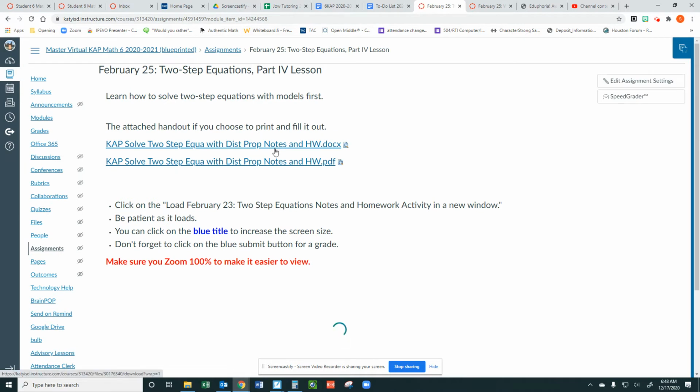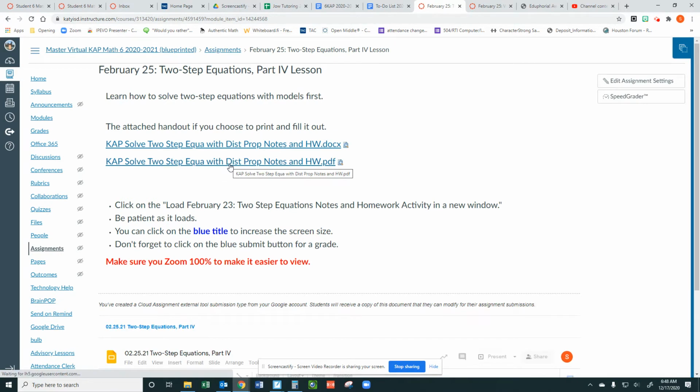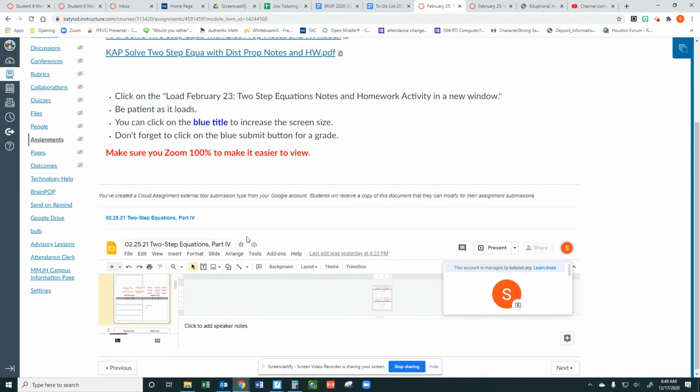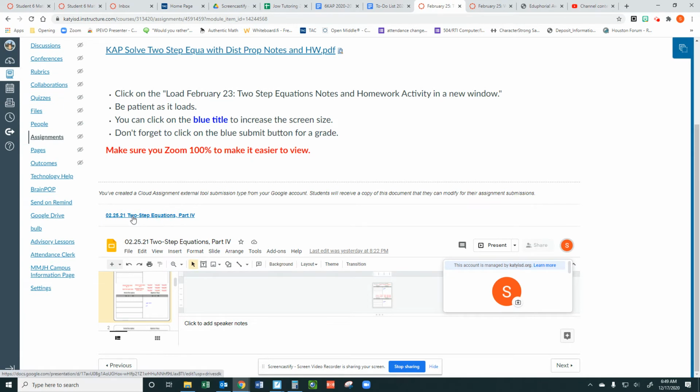So in here, you can click on here to see the notes if you want to print a copy. Also, it's right here in Google Drive. Make sure you are logged in to your name at students.kdisd.org. So now, let's continue on. So click on here to make it larger so you can view it, and then you will be able to replace the cards and to type out the answers.